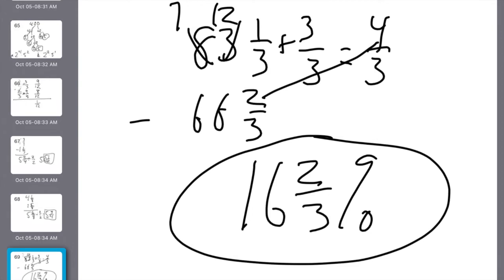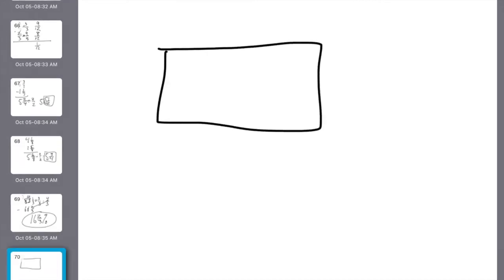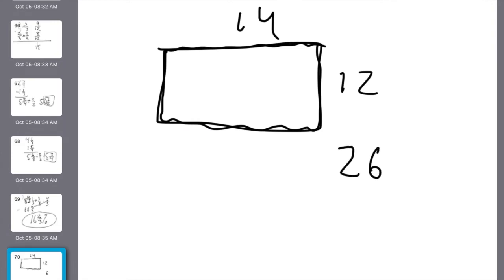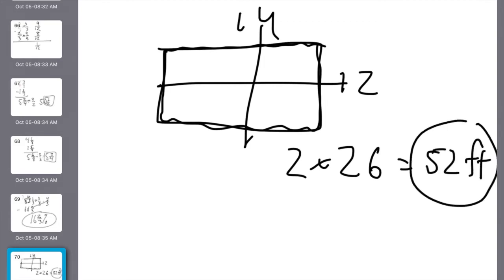Jumping down all the way to 26, turning the page in your book. Mary wants to apply a strip of wallpaper along the walls of the dining room just below the ceiling. If the room is a 12 by 14 rectangle, then a strip of wallpaper needs to be at least how long? So I have a rectangular room that is 14 by 12, and she wants to put wallpaper along the edge of all of it. So I do 14 plus 12 is 26. Then I take that times 2 because there's 2 14s and there's 2 12s. So 26 times 2 is 52. We're talking feet there, 52 feet.